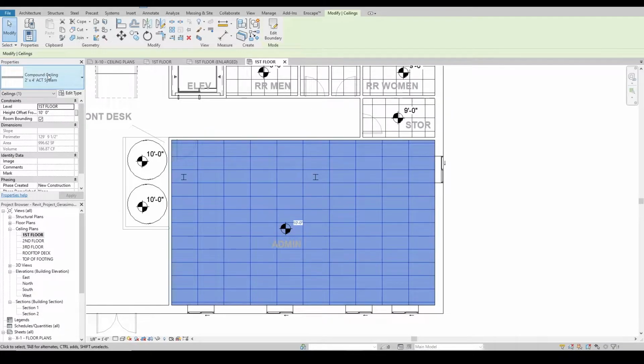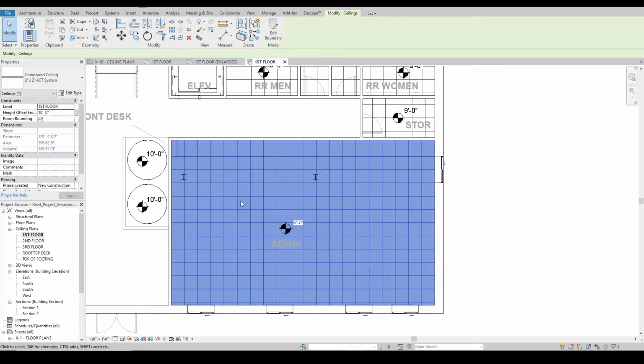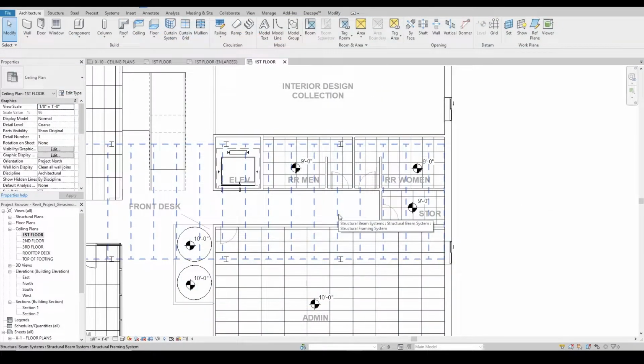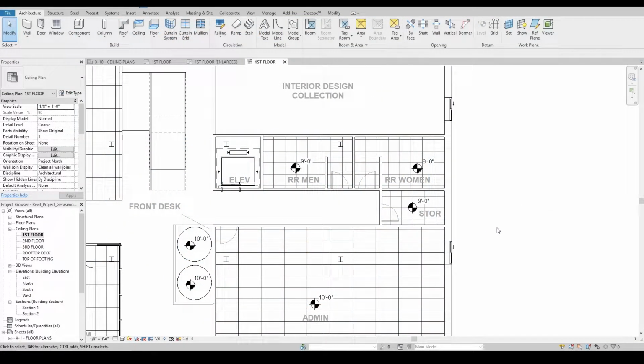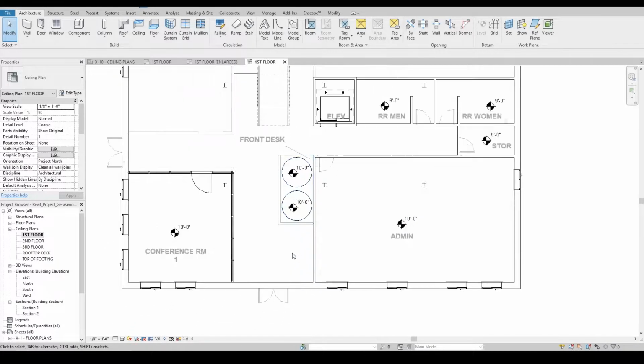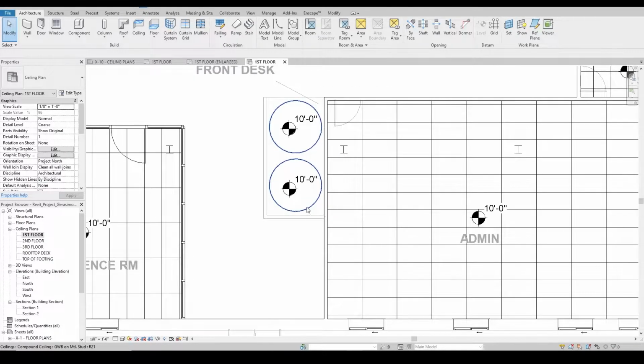In this case, if you want to change the compound ceiling 2x4 grid to a 2x2 grid, this is how it's going to look. Essentially, it's a 2x2 square, but in this space, we need to have it at 2x4. So go ahead and follow the PDF as an example for the heights of the ceilings that you need in the specific locations. There are some areas where you need to have interesting types of ceilings.